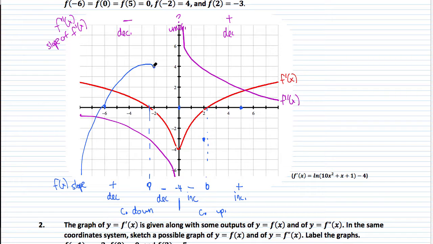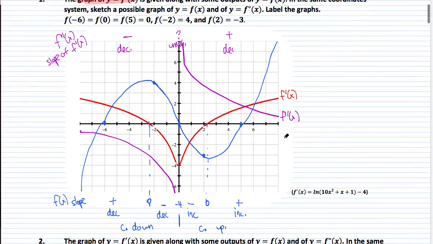In the middle, what happens? It goes concave down to about a negative 4 at this exact location. Then all of a sudden it switches to concave up. At this exact location, it has a slope of 0, so it's horizontal. Then I continue concave up. Let me try this again. Concave up to this point, and then I'm still a positive slope and concave up, so I just continue up like this. There is my function, and these are all of the bits of information that went into graphing it.